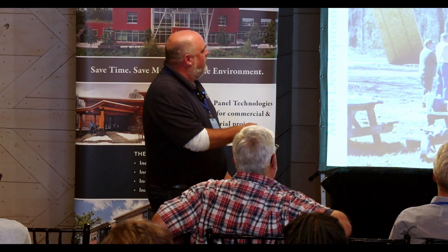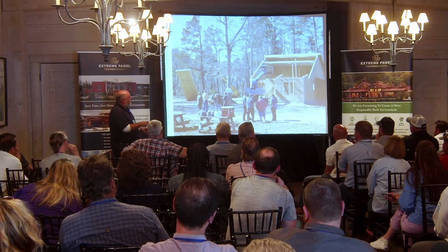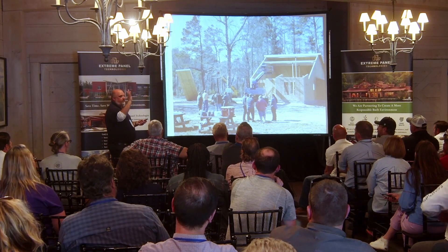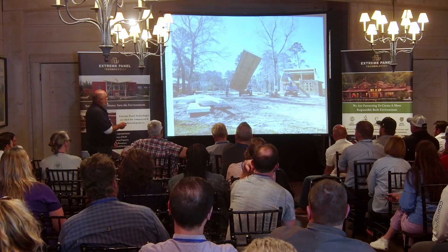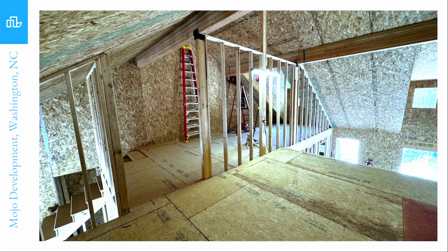Here you can see up here that we have that vapor tape laid on the beams — it's actually just laying there but it's ready for after this gets set. Scott will go up there, peel the tape off and put it up there, so we have no moisture going through these joints at all. It's really a great product. I just love the visual of this, seeing how open it is in there — just big pieces, really nice. Here's after he framed up the floor and framed up the inside, looking out to both of those dormers. One's open to below and the one up top will be a future bedroom. Basically you've got 700 square feet of free real estate with the same exact print.